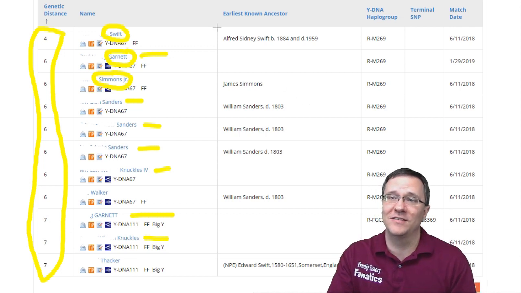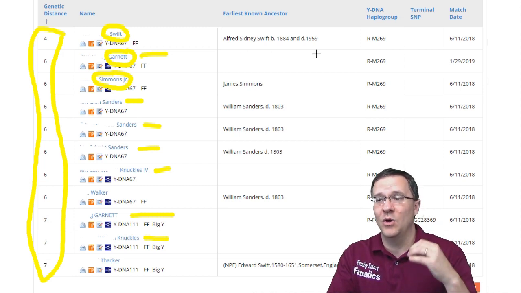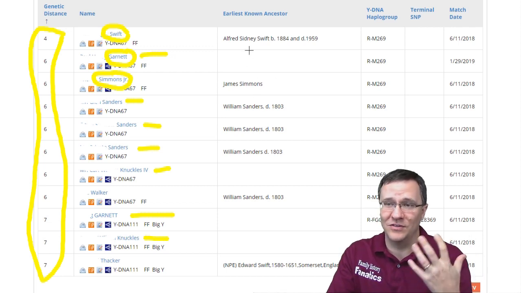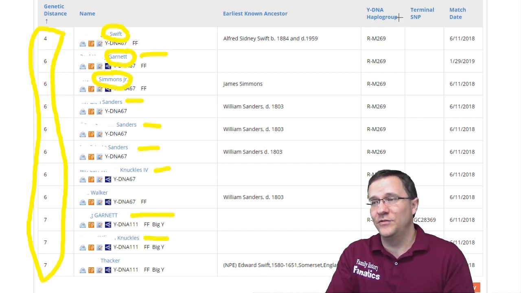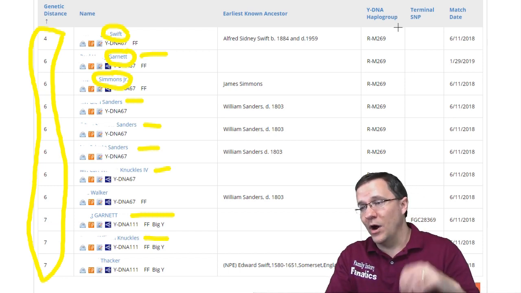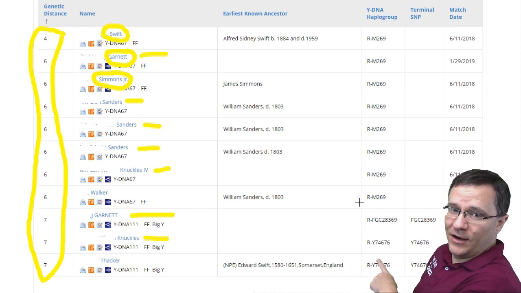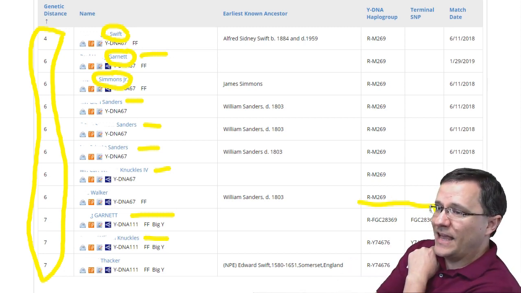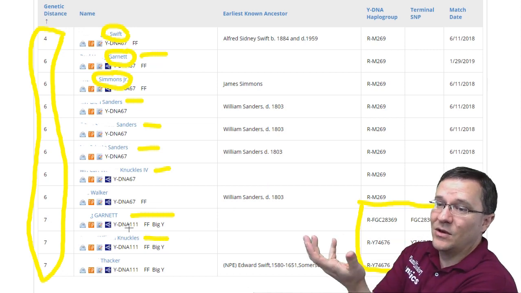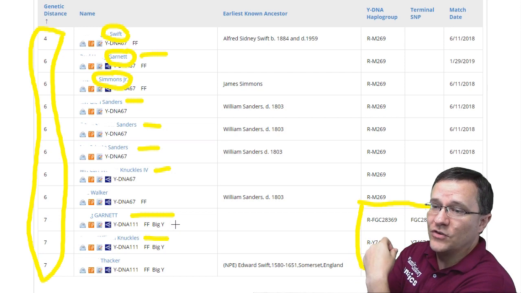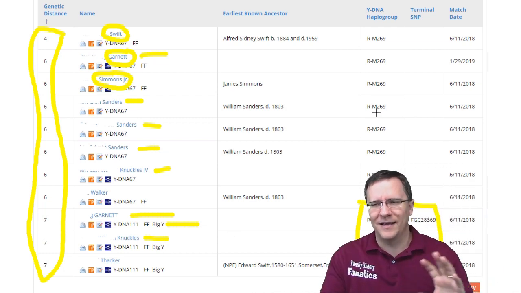One of the things that you can do if you've taken one of these tests is put in who your earliest known ancestor is. That's a nice way to be able to see whether or not you match up with them. In this case, you can see several of these people have put in different names of their earliest known ancestor. It also gives you the Y-DNA haplogroup. Now, if you are related, then you should have the same Y-DNA haplogroup. In some cases, you can see right down here, there are some of these haplogroups that are a little bit different, and that's probably because they're a little bit more accurate. They more than likely have taken a larger DNA test, which we can see here. They've actually taken the DNA 111 and they've taken the Big Y test, which gives a much better determination of the haplogroup.